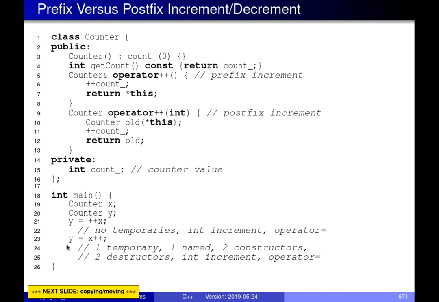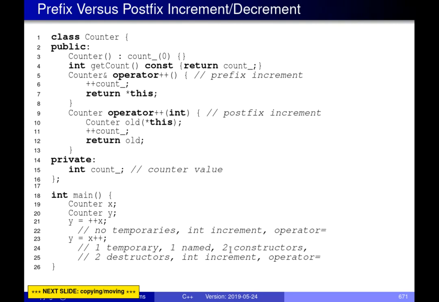But if we tally up the cost of doing things this way, we have one temporary object that's being created and destroyed. So there's a constructor call for it, a destructor call. We also have effectively another temporary object, but it's not really a temporary object in the strict language sense. Sometimes, loosely, we talk about temporary variables in our program that we make. It's temporary in that sense. The only reason we're creating this thing old is that we have to save some value so we can remember what it is later. So in some sense, it's just another temporary object, but not a compiler temporary object. Anyway, we have to construct this thing and destroy it.